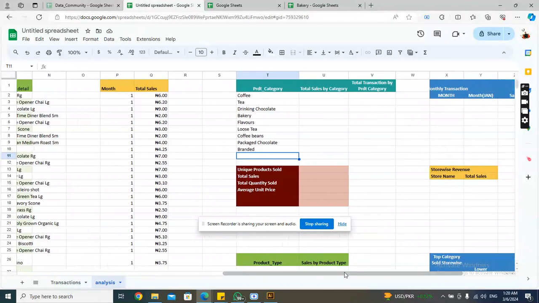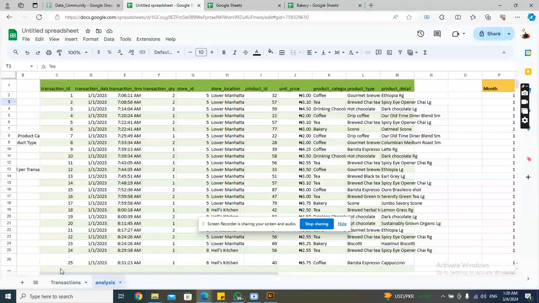And then the next metric is total sales by category. Now, we're looking for what is the total number of coffee products sold? What's the total number of tea products sold in the list of all this data?